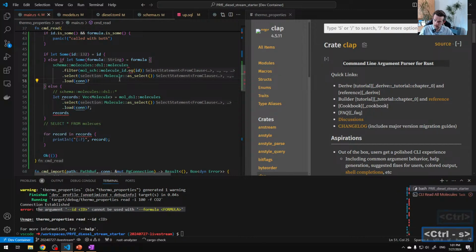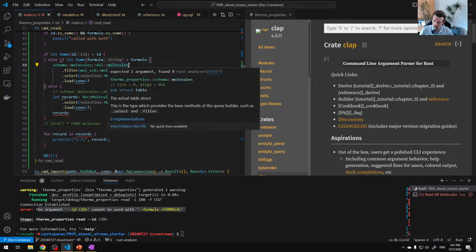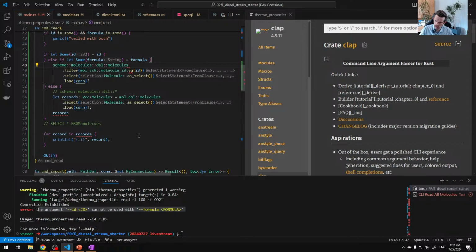And we get rid of the semicolon here. Expected one argument.